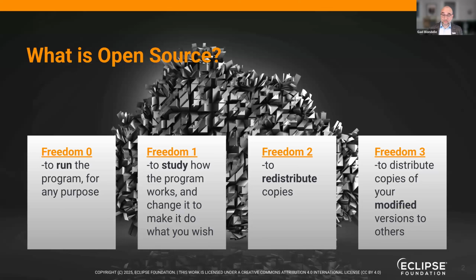Well, first of all, please let me just frame what may be obvious, but when we talk about open source, it's software that complies with the open source definition as defined more than 25 years ago by the Open Source Initiative. And in fact, that's software that implements the four freedoms defined by the Free Software Foundation even before that. So for software to be open source, you have to be able to run the program for any purpose, to study how it works, to redistribute copies, and to distribute modified versions of the software, so to also modify it.